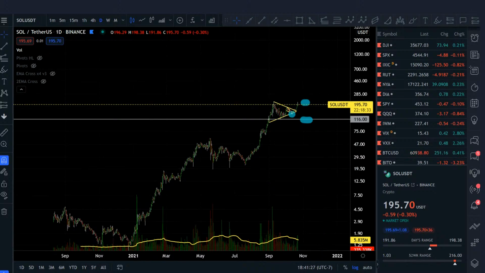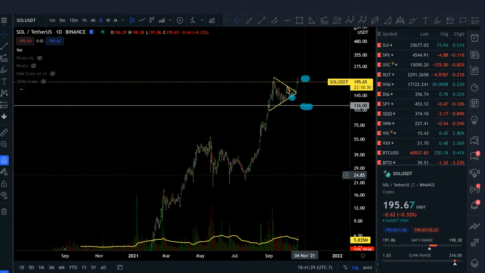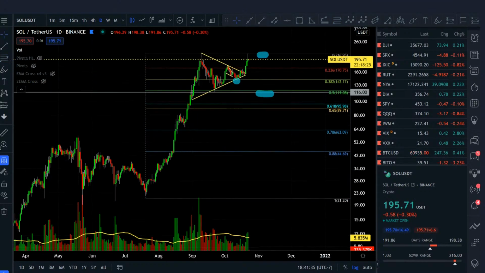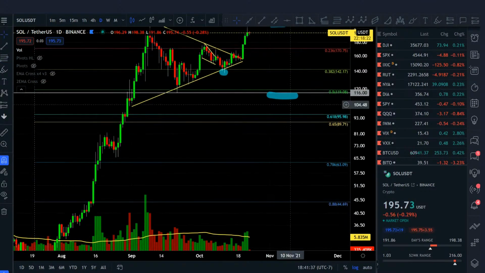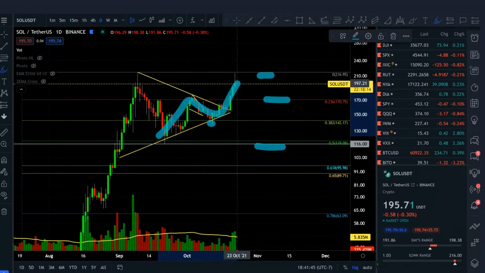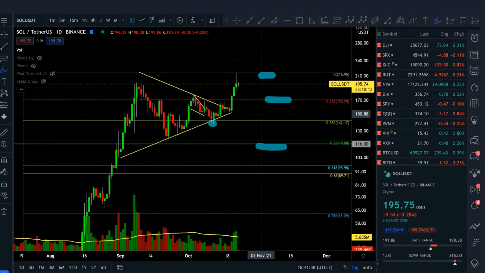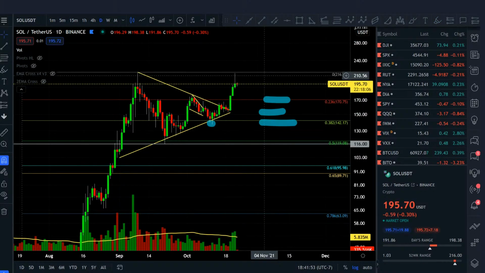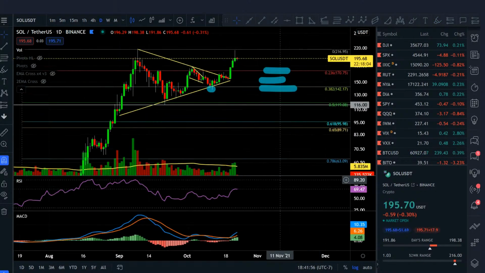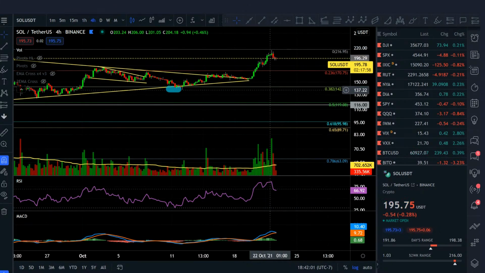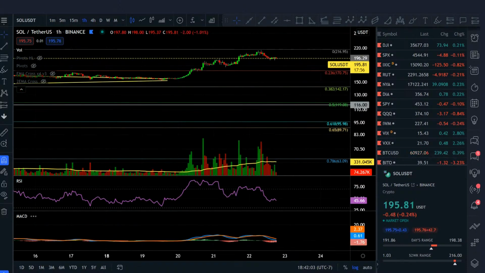I like the Fibonacci tool. This might be a little too advanced for people, but I'm going to Fibonacci from here to here, swing low to swing high. And now you can see exactly what happened. We hit the retrace. I might be looking back at the 0.236, 170, if it's going to be a textbook pullback. If we go deep, I'm going to look for 154 here and then 140 as support levels. So I'm going to erase my target now. I'm looking at downside. Might not happen that fast, but see 4 hour, very, very clear sign that we're going to pull back.